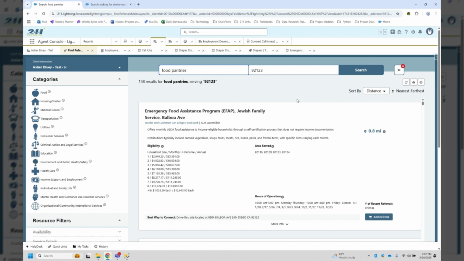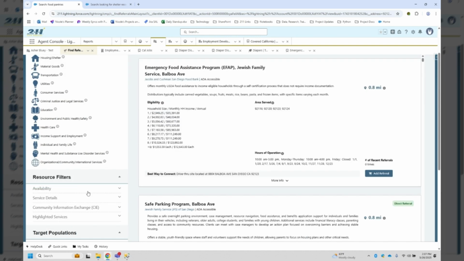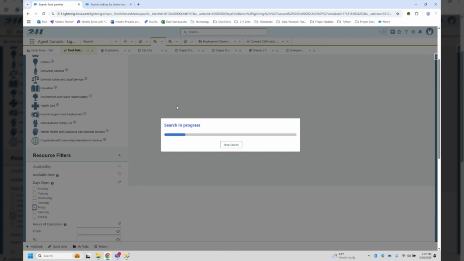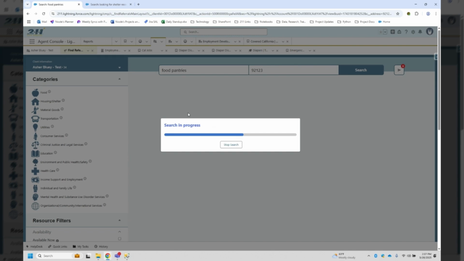And so we've got them sorted here by distance, but if we wanted to pick one that was just open, let's say today was Friday and we wanted to find all the services that were open Friday, we can add some of those additional filters into the results.